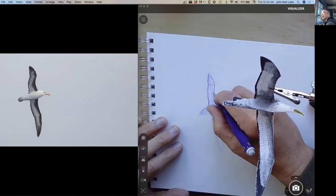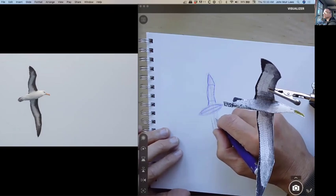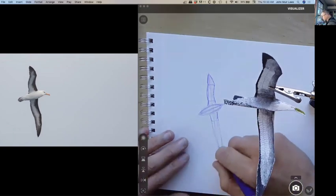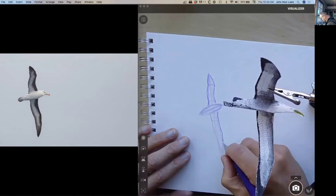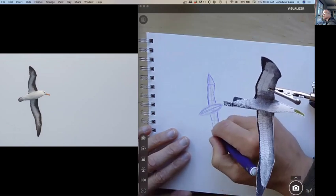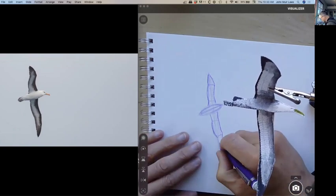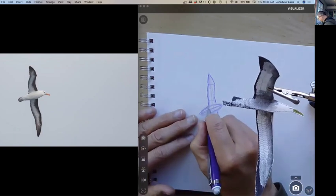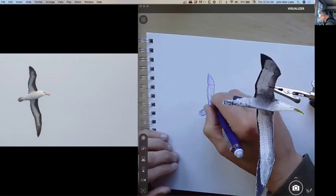On the other side, I don't want myself to get confused and make things the same size. The proportions are going to be totally different. There is a wide section of humerals. We're going out far to a point, then we're going to go flat and then out to a point here. I've got my curve of my secondaries out to there. So the wing is really different. I have to look for those angles and the really different shape.